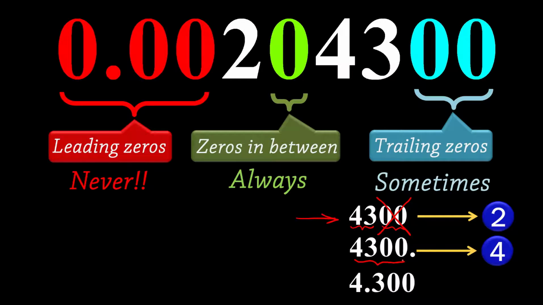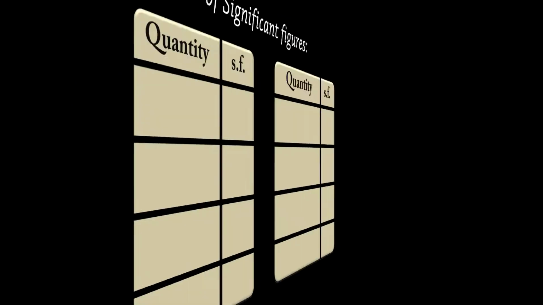Likewise, if you have 4.300, all figures are regarded as significant. So again, I will have 4 significant figures. So pay attention, the trailing zeros supported by a decimal point before or after are always regarded as significant ones. But if you don't have any decimal point, forget about the trailing zeros. They are not regarded as significant figures.